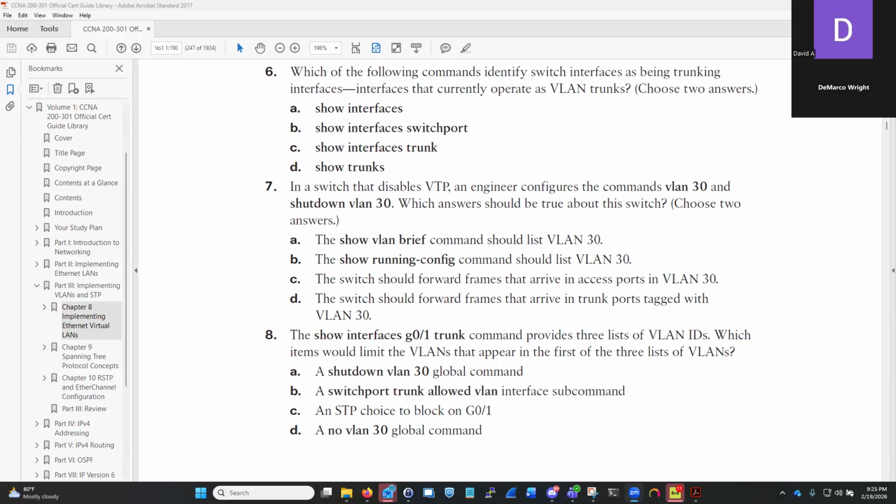All right. We'll take a breather and then we'll move to chapter 9. Great job. Thank you, man. Appreciate it. So let's go ahead and move on. One second. Okay. Chapter 9 is talking about spanning tree protocol concepts. I know it's been a while, but we'll go over it and see where we're breaking up. It's staticky.